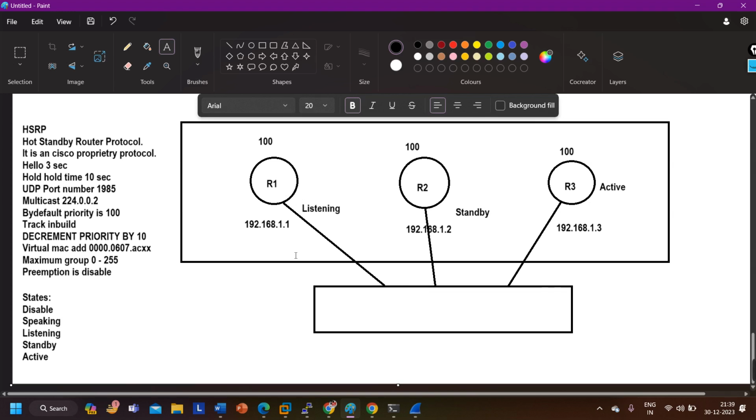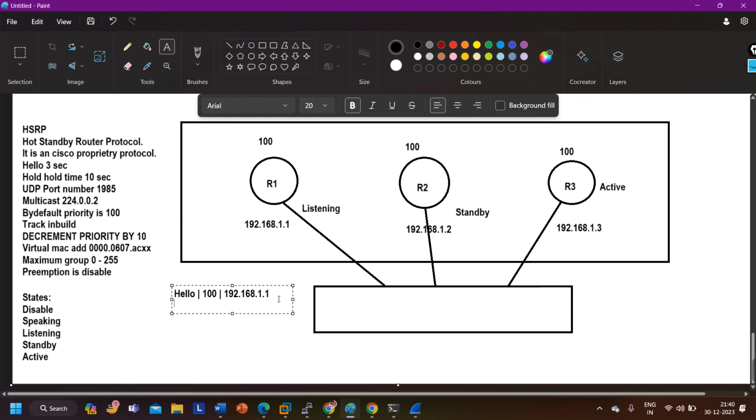Now if I talk about the hello message of HSRP. Let's say on router number 1 I have enabled HSRP. It will encapsulate one hello packet of HSRP at which layer? At the application layer, right? In the hello message, the priority will be 100 and the IP address will be 192.168.1.1, my IP address. So in the hello message it will share both pieces of information, priority and IP address. Then only can other routers compare which router should become active, right?